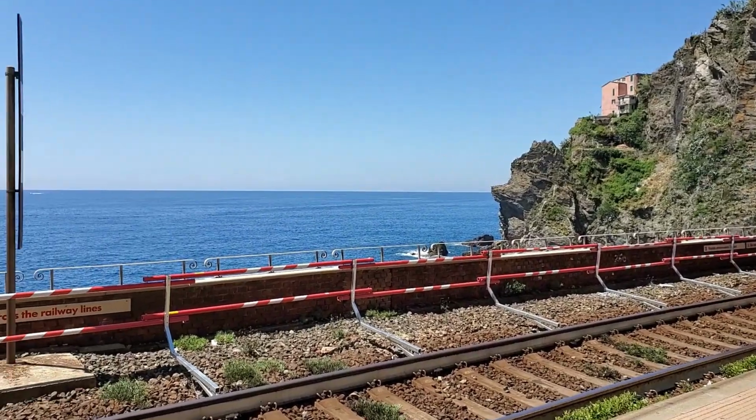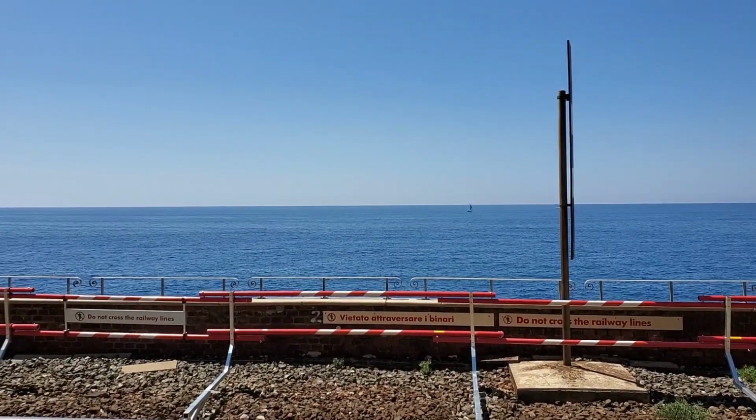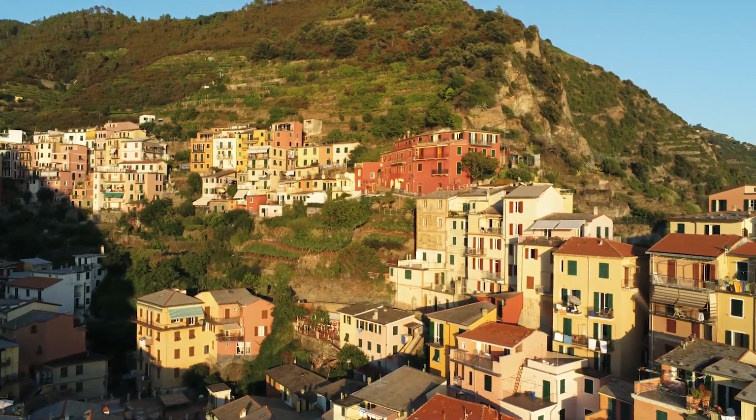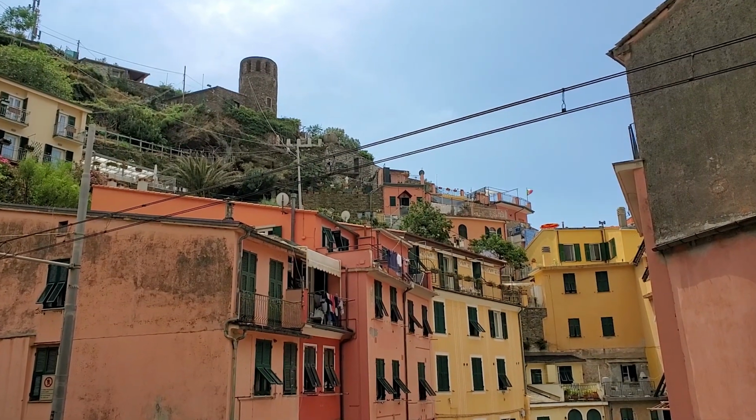One of the beautiful things about La Cinque Terre goes without saying, the views. Yes. The views are absolutely stunning, and you notice them the minute the train pulls into the area. The water was just sparkling blue and the buildings are all different colors. Yeah. It's so breathtaking. It's gorgeous. It is a gorgeous place.